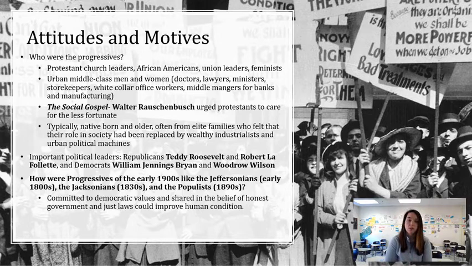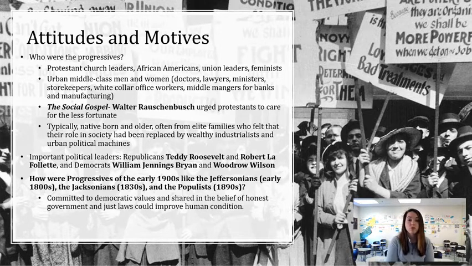At the beginning of the year, we talked about continuity and change over time. Democracy, or democratic values, has played a role since Plymouth or since Jamestown, these ideas of democracy and representative government. Even if you think about Jefferson's view of the common man, and Jackson expanding upon that with universal white male suffrage, the populists are going to argue that they need a party that represents the people.